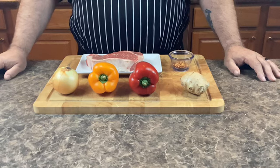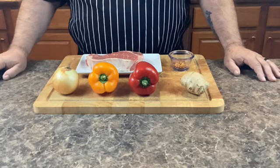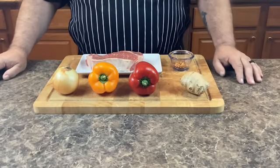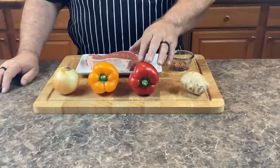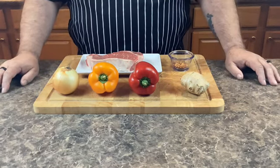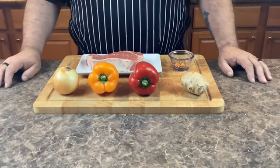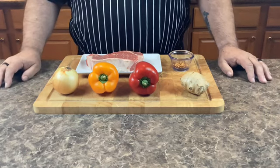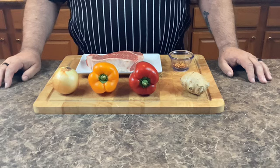So let's get started. We will be using all these ingredients that you see before me. A nice ginger root, a medium onion, a couple of bell peppers that my granddaughters will be here to wash a little bit later, and a nice chunk of beef. For this recipe, you can use flank steak, filet mignon. I'm going to be using a nice New York strip.